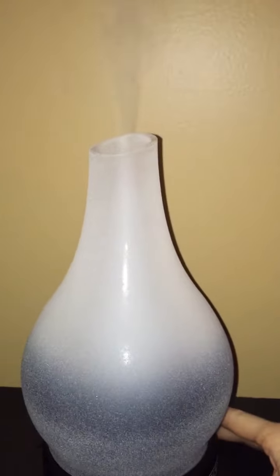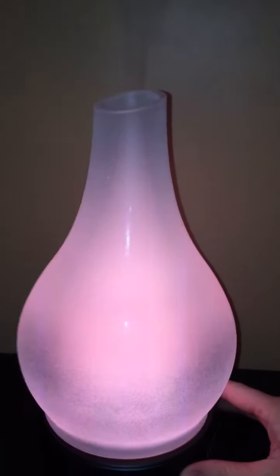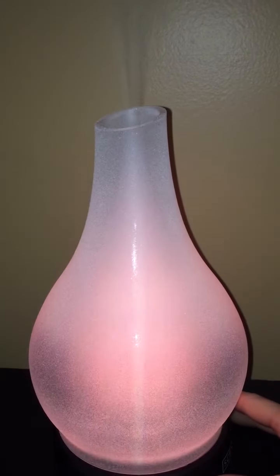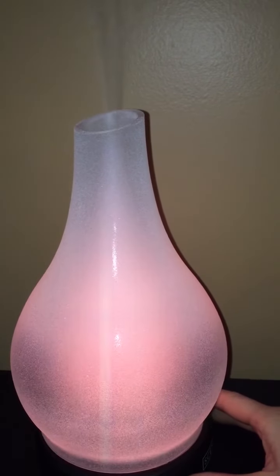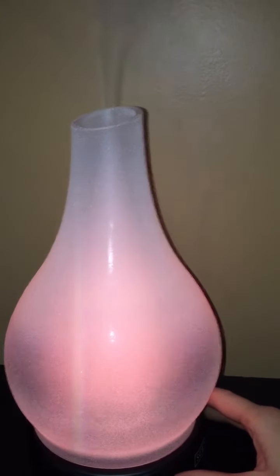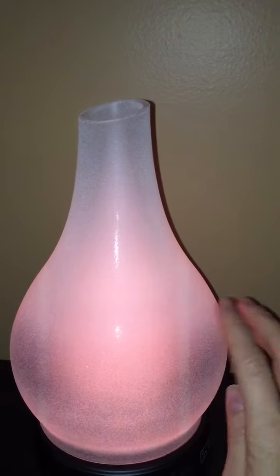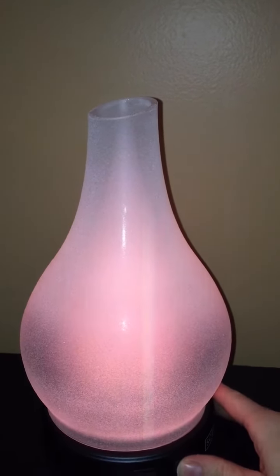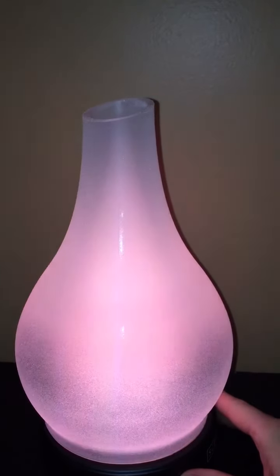There's another button right beside it, and that's for the lighting. Turn it on — that's on bright. Push it one more time and it dims it down a little bit. Don't mind how wiggly the light looks right now; it doesn't look like that in real life. I think it's just the LED lighting with the phone camera. The nice light you see on the sides is how it actually looks all over.